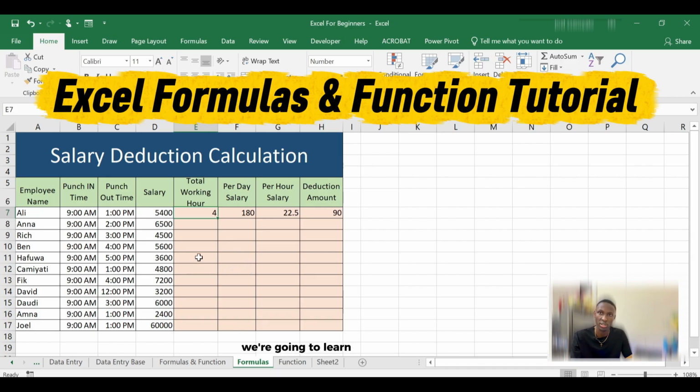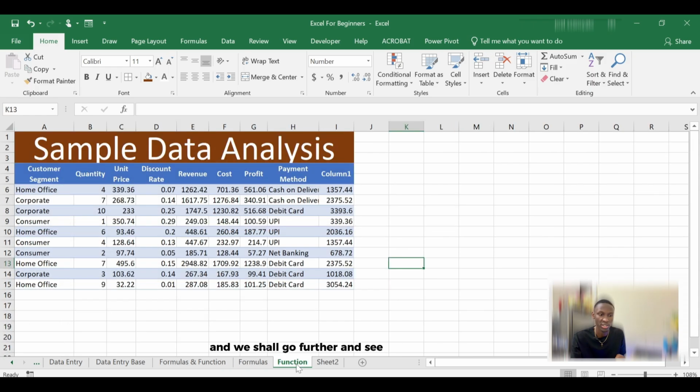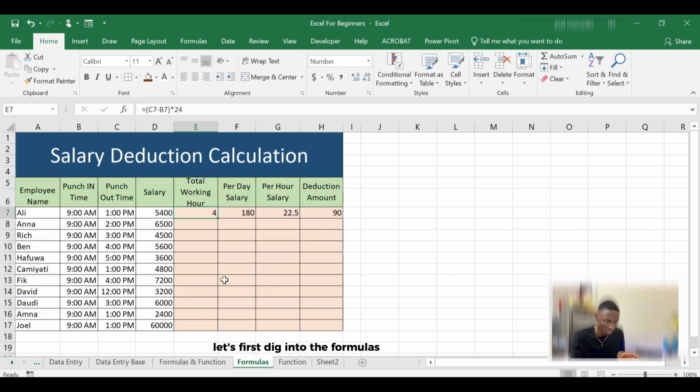We're going to learn how to use formulas using this data set, and we shall go further and see how to use functions within our simple data analysis, as you can see on the screen. But first things first, let's dig into the formulas.